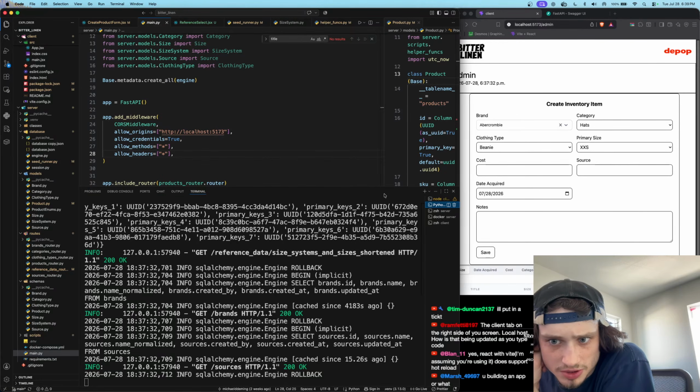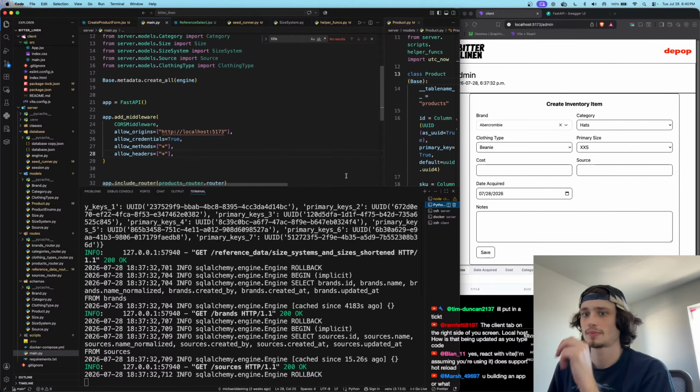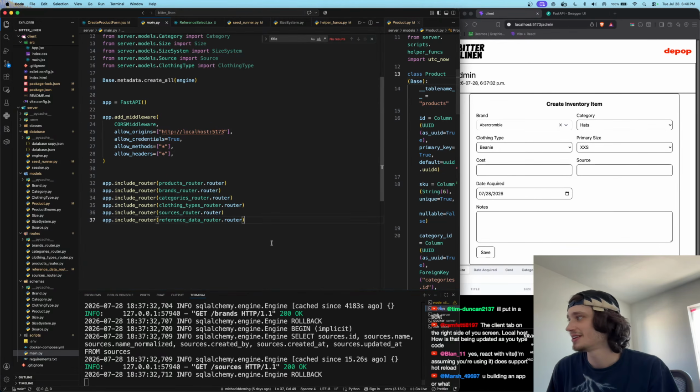Yes, React with Vite, I'm assuming you're using, does support hot reload. Yeah. What do we build in an app or what? Yeah, pretty much. Coming along to it.